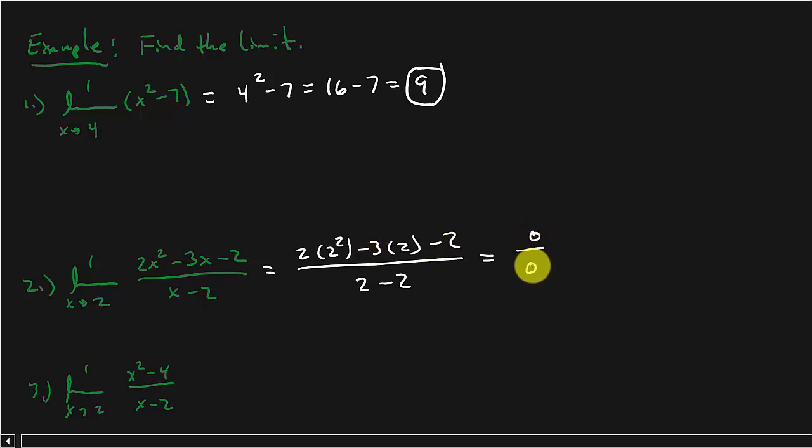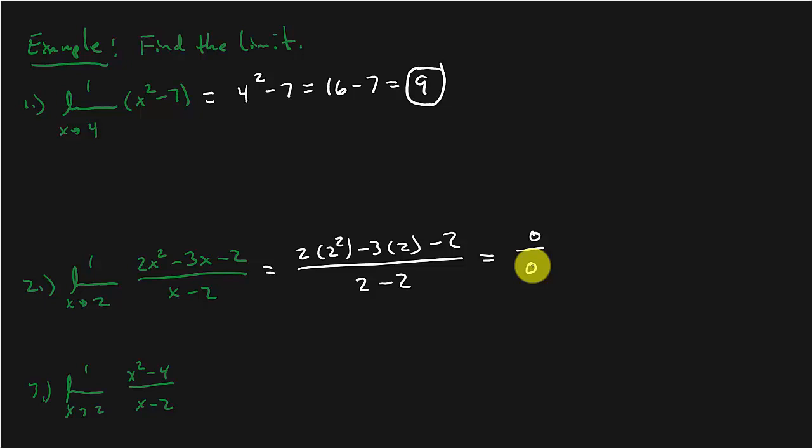All right, so let's talk about this for just a second, getting 0 over 0. What do I do when I get 0 over 0? I hope if you're watching this video and you're in calculus, you understand that 0 over 0 is not 1. Don't think of it as 5 over 5 or 7 over 7. 0 over 0 is not 1. So if you plug your numbers in and you get 0 over 0, try something else. So let's see what we can do.